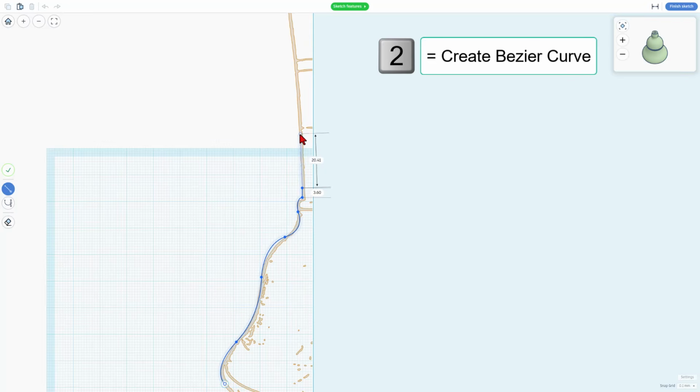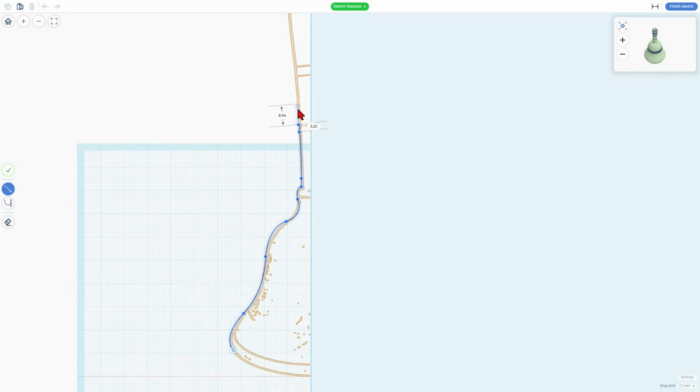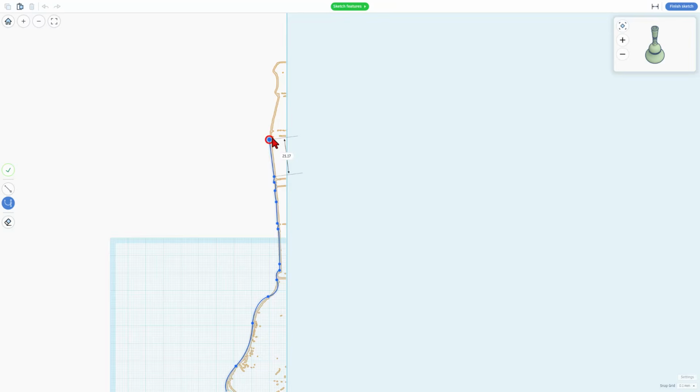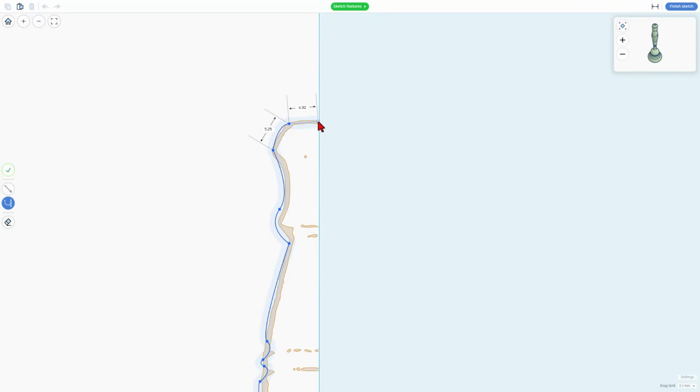Now, this is a tiny groove in the project. So I'm going to do number 2 to get to this spot and bend a little bit. And then I'm going to click over here and bend a little bit. And then I'm going to go back to my straight one. There's my number 1 to move up. And then right here, I'm going to make that little groove again. You can fiddle with these as much as you want. I'm not going to fiddle a lot because I don't really need to print this design, but you can see I'm just trying to follow those designs all the way up, and then we want to finish right at the middle.